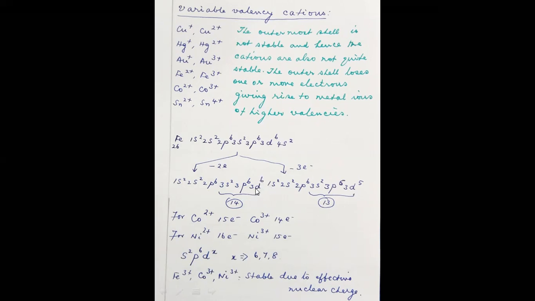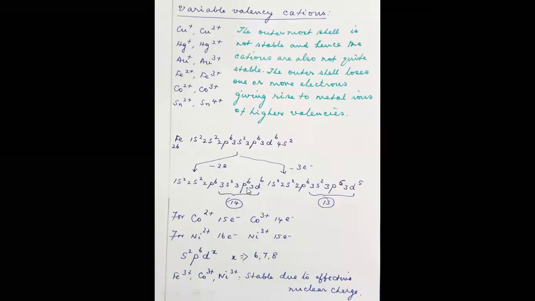See why the name d has come. S for simple, P for primitive, D for diffused, and F for fundamental. That is how the orbital names have come. D orbital is a diffused orbital, and also it doesn't show degeneracy. See, when it is present in the crystal field, it gets split up. So it can lose one electron after the other, whereas P orbitals are degenerate.